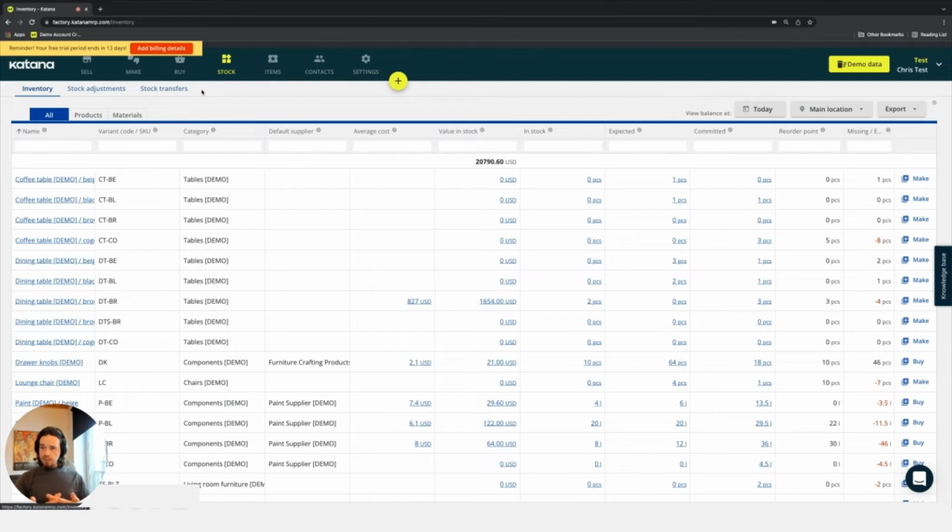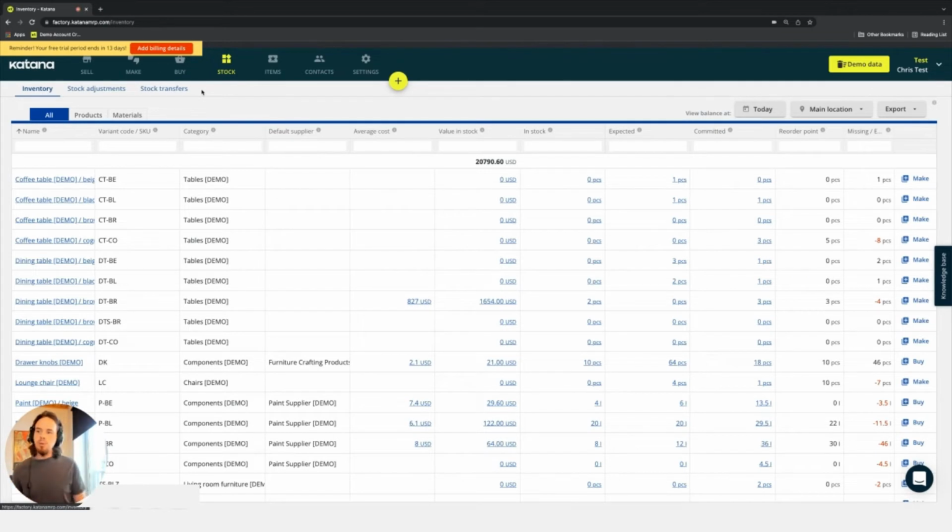Now, stock in general, what is it? Stock is the relation of quantities of items that you have available in your inventory. That is the most basic understanding. If you have something in your pantry, you have something in stock. You're keeping it in stock, more or less. And you are always using this in everyday life. You walk into the kitchen, you open up the drawer, do you have eggs in the fridge to make a fried egg sandwich? Yes or no. And if you don't, you have to go buy more eggs.